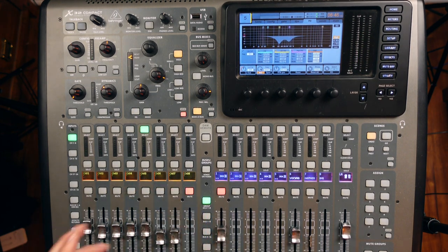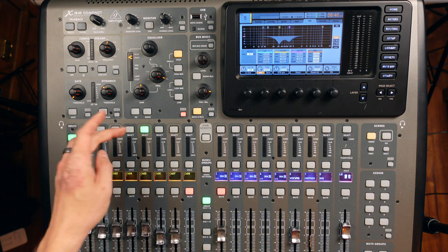Okay, so what I'm hearing most of is just mid-range. There's a lot of that gnarly mid-range that doesn't sound good on any drum ever, and it seems to be a buildup in that space.